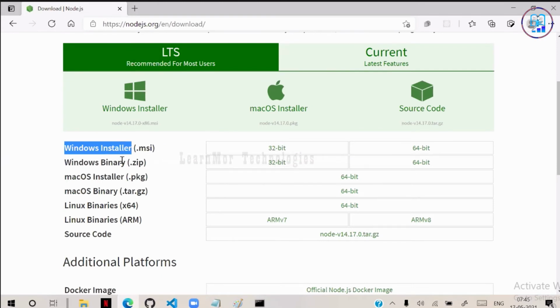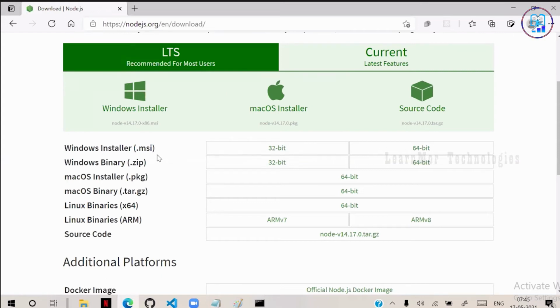If you install any zip files or tar files, or RPM files, then you have to unzip them, copy them, and again paste them into a specific location. So it is better to always use these MSI files, the package files, which are simple installer files. Any software developer knows how to handle zip files and MSI files. So you don't need to worry if you don't know anything, just follow what I told you.